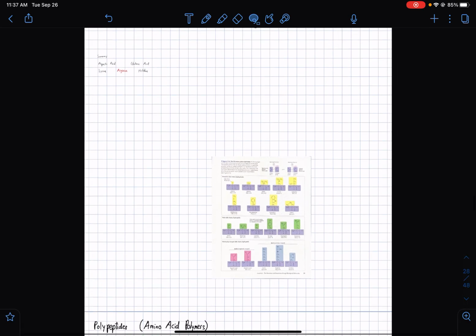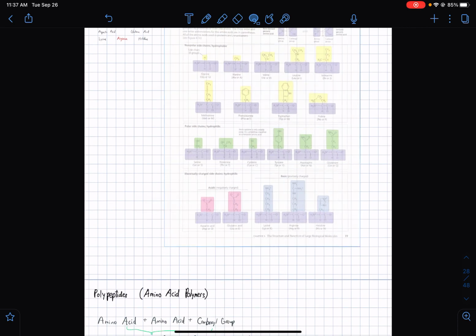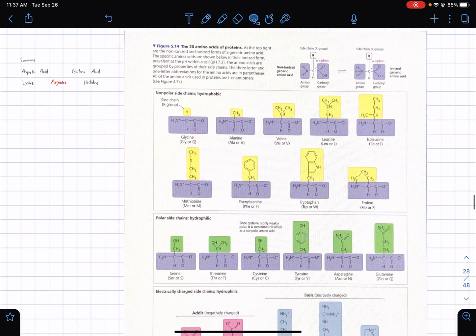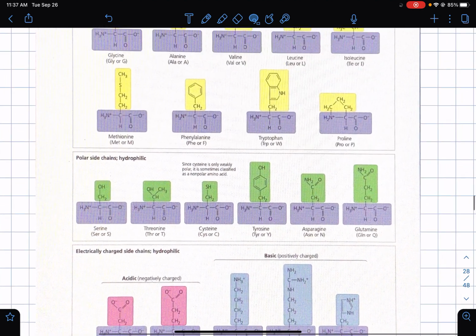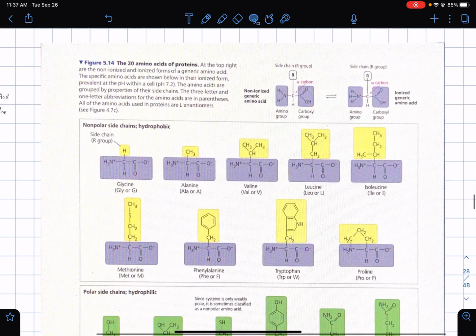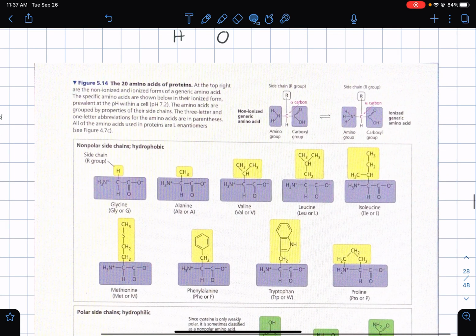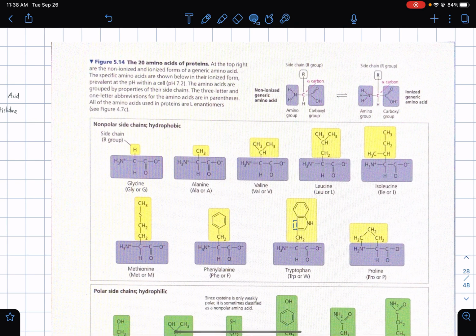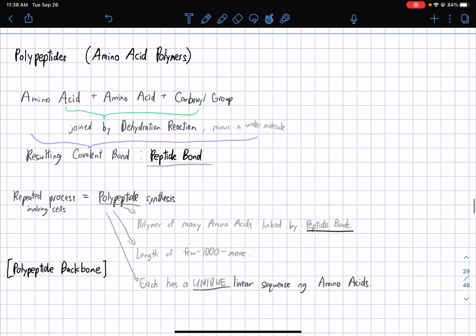This, by the way, is my reference. I basically copied whatever is written in the Campbell ebook. This is page 77, Chapter 5, the structure and function of large biological molecules. If you can see the purple highlight, those are the general structures for each amino acid that remain the same. What is different is the structure above one of the carbons. The structure is unique to each amino acid. That's basically 20. Alright, let's move on.